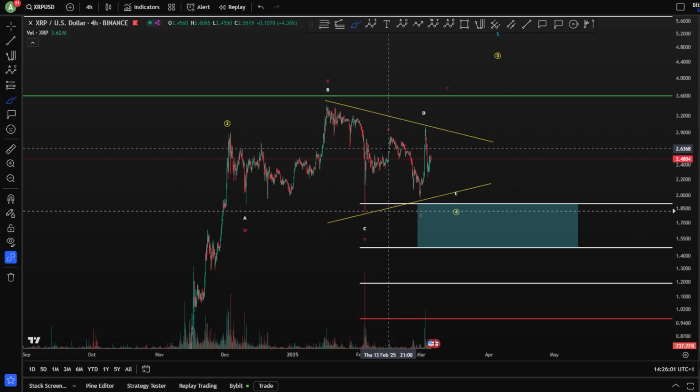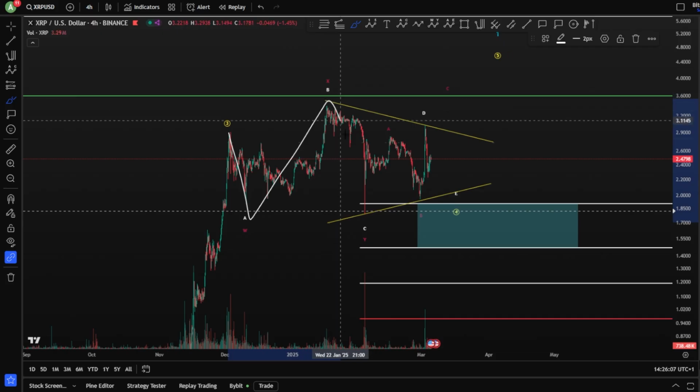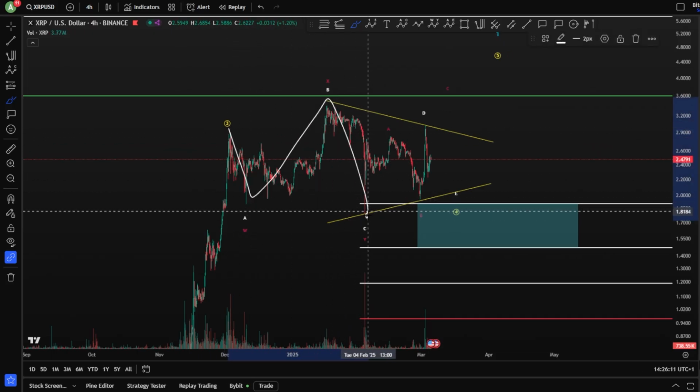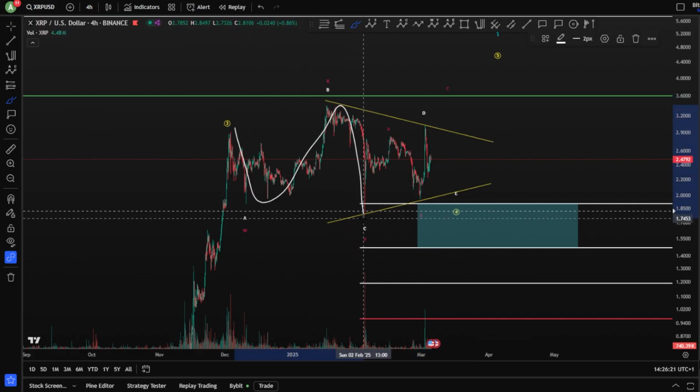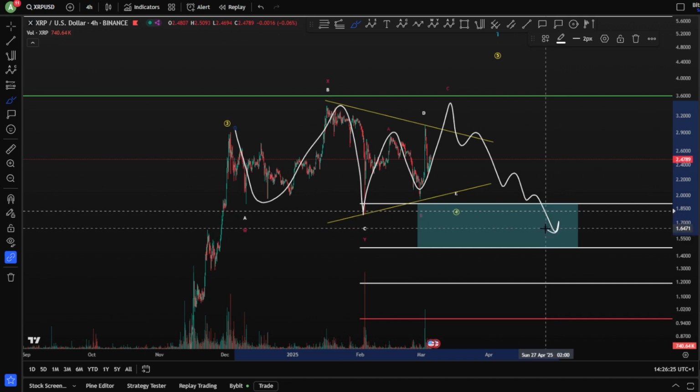So another scenario, which is still from the older analysis, not all the old analysis was deleted or reset. So we still have this W, X, and a Y here. Potentially we got an A, B, and a C toward the upside. And that will create your 3 waves down here, 3 waves up, and then 1, 2, 3, 4, 5 toward the downside.